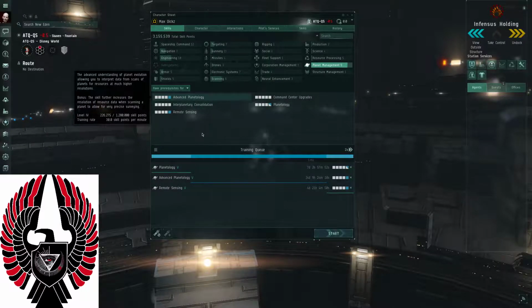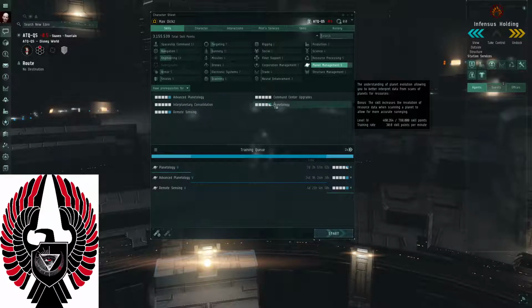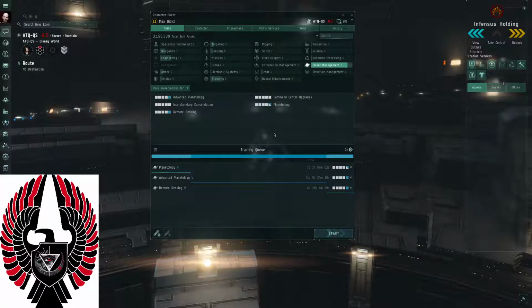These other ones here are mostly for seeing the density of the commodities and whatnot. So they're honestly not really that important, but you might as well train them up a certain amount.